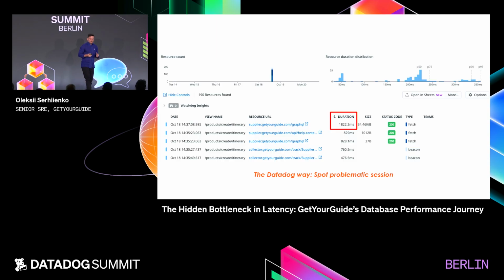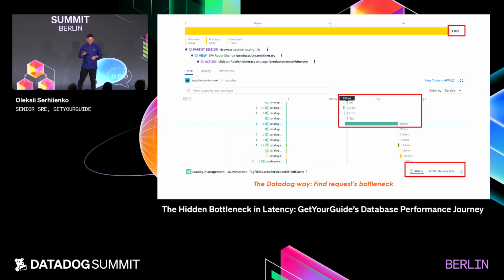So we were able to spot it very quickly, and we saw that one of the requests was taking 1.8 seconds, which sounds not that much, but it is a lot in this context.